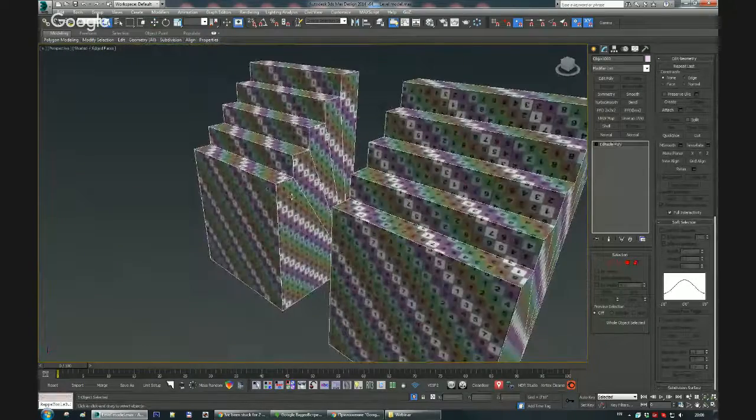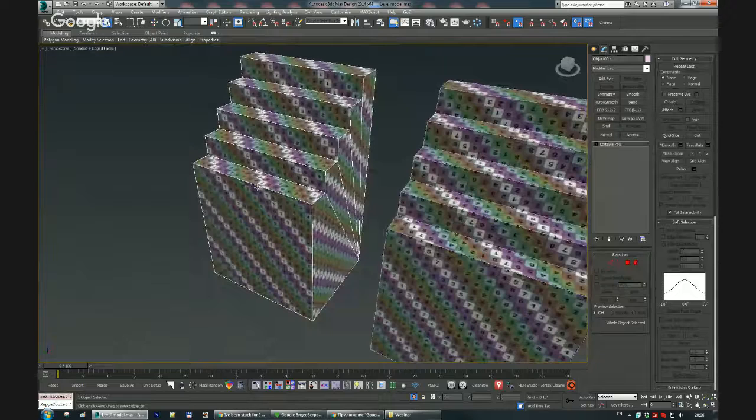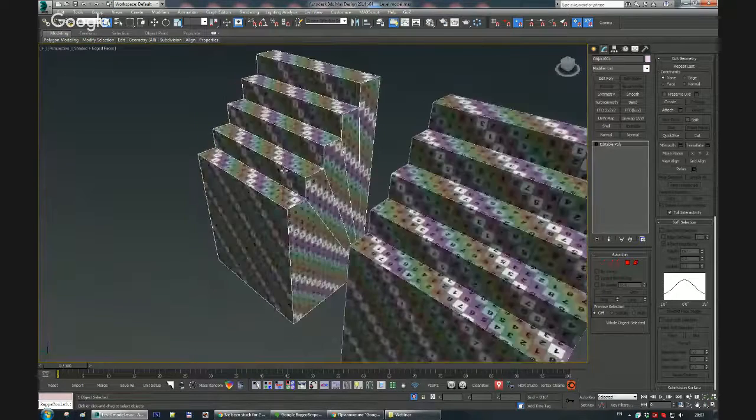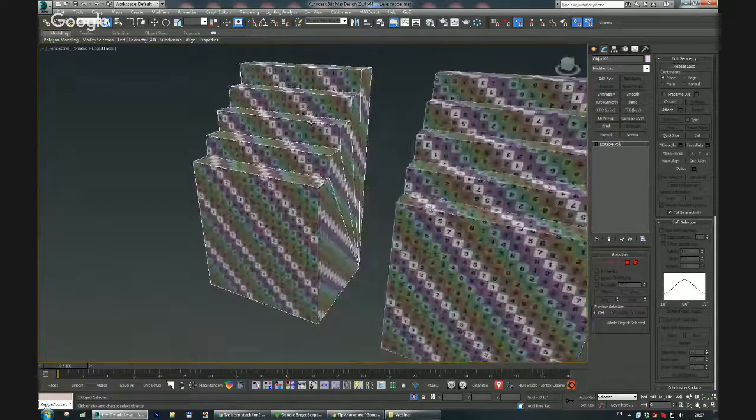This method is good if you have no limits for the texture, for example size of the texture and quantity of the textures, and you can use the whole space of the texture to unwrap and texture all these stairs.